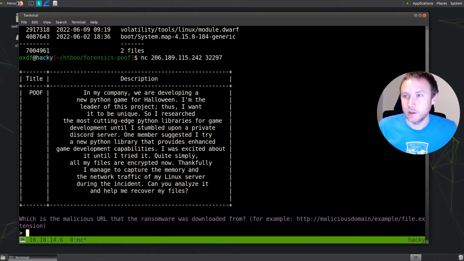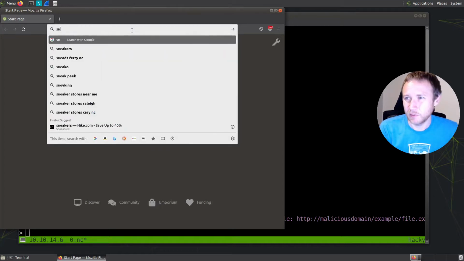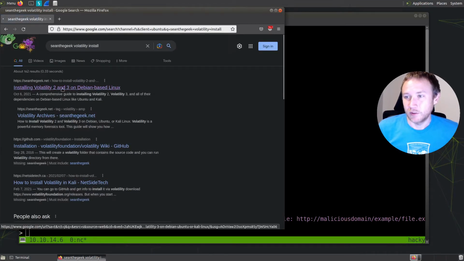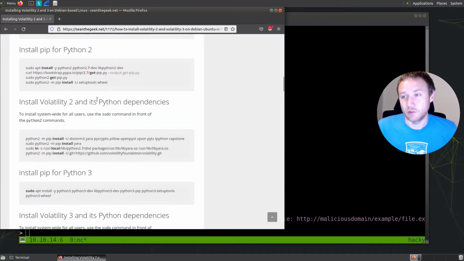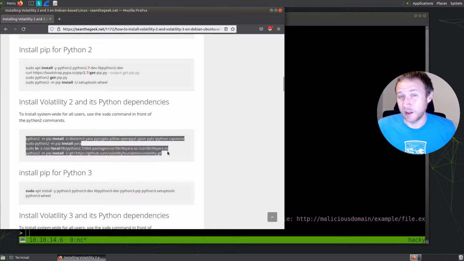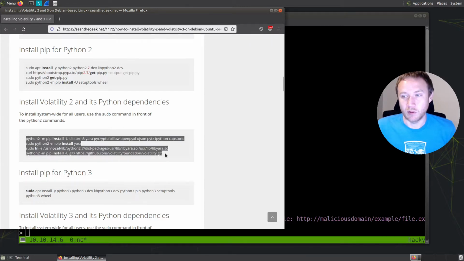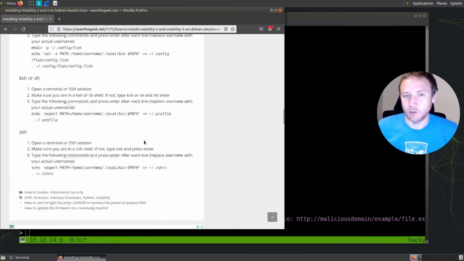There is a really nice post here. I think it's on Sean the Geek, I believe is what it's called. Let's see if I can find it. Installing Volatility 2 on Debian. So if you're working on a machine that doesn't already have Volatility on it, these instructions are really nice for getting it installed. It'll set it up. I don't know if your computer is like mine, but I use python as Python 3, and so python2 is for Python 2. And this will get it set up for you just exactly how you want it, and it won't take over and make defaults or anything like that. So I'd recommend this article for getting it installed.